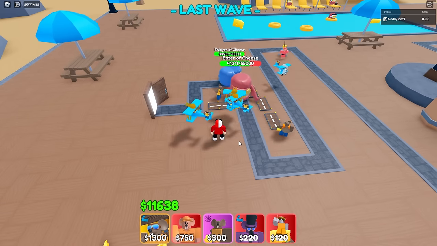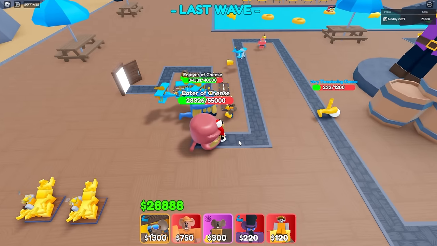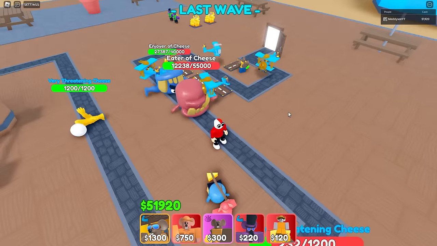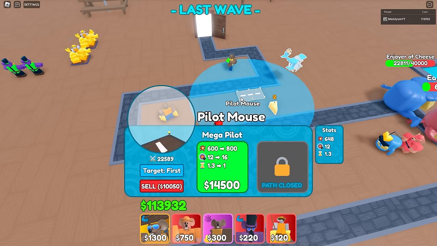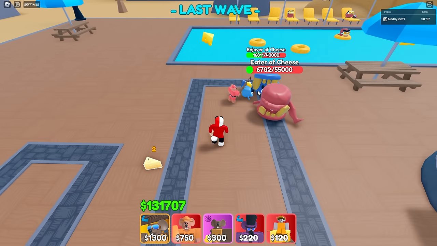So 4 pilots and 2 cheese eaters. How much health do you guys take off? The moment, quite mid. Are you soloing these bosses? Huh? So you don't even need this either? Mate, I'm impressed. I am impressed. Right. Well, this eater of cheese is nearly gone. Let's delete you. You get loads of money back from them as well. So that's great. Let's just delete you all. There you go. Delete. Right.